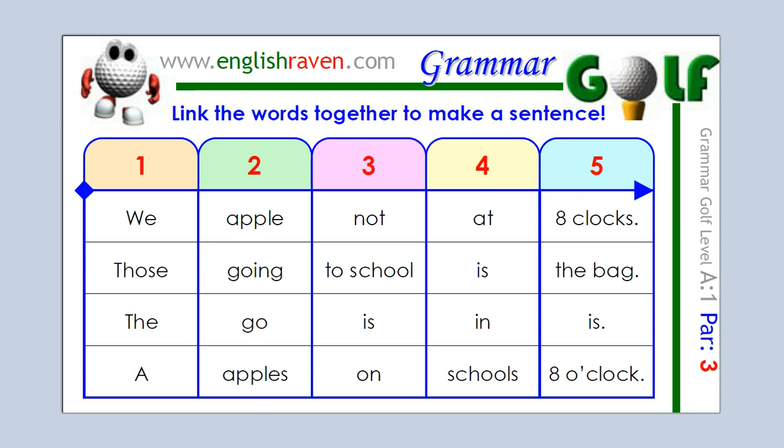Okay, I hope that went well. Let's see what we can come up with now for our English sentences. The first one I'm going to start with is this idea of going. Well, maybe not going, sorry. The idea of to school, sorry. So I'm going to put that one first, and I'm going to say we go to school. We go to school.